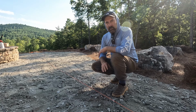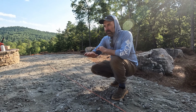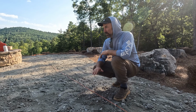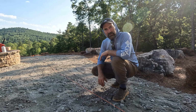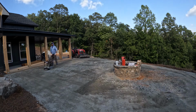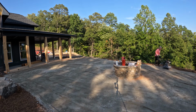All right, so we use the line to make sure we've got a nice slope going down, and we do. Basically, I'm just going to take the rake and even it out a little bit more. And then Stacy's going to come by with the compactor and pack it down. Once we get it good and flat, smoothed out, we're going to eyeball it. Then I'm going to take the string and run it again just to make sure that we're still looking good. I have to say that using the compactor was probably the best part of this particular job and the most therapeutic, and flagstone needs a lot of therapy.